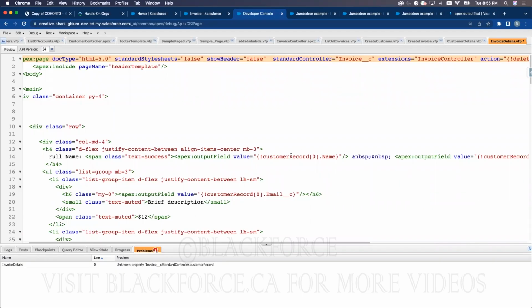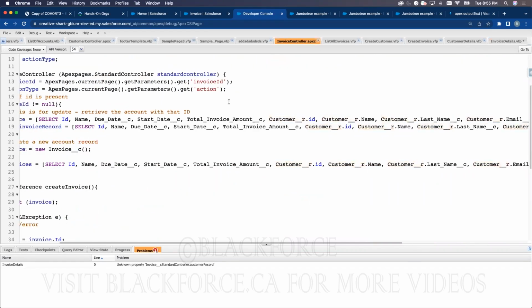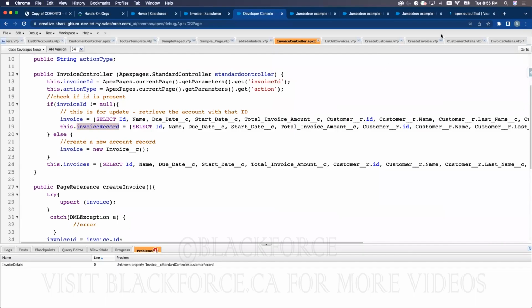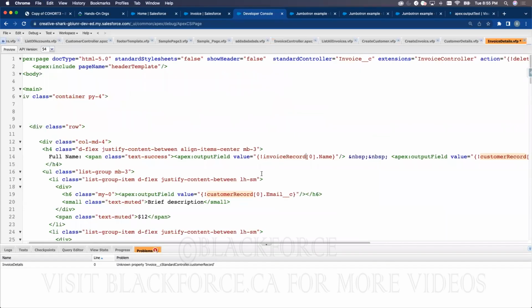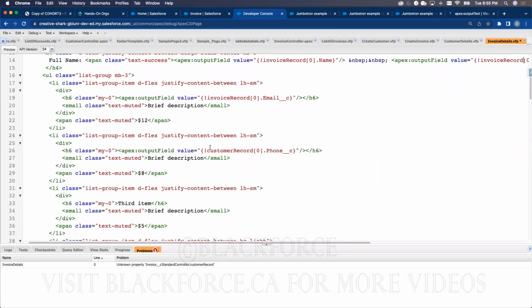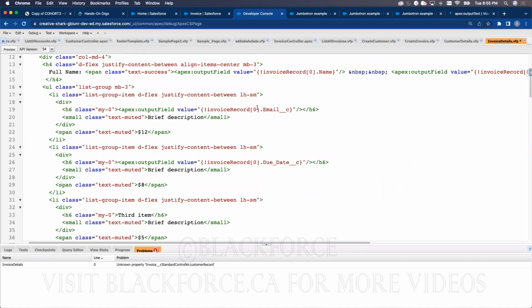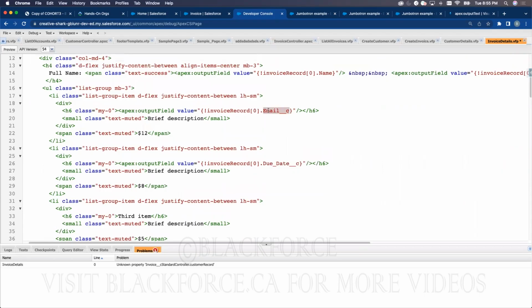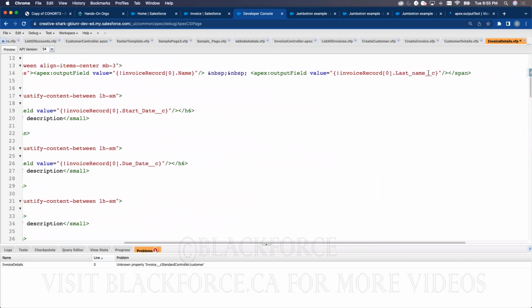So now instead of customer record, go back to the invoice controller. What do we have? We have invoice record. Copy that and change it to invoice record. Make sure that you are changing the fields, so you have everything you need.